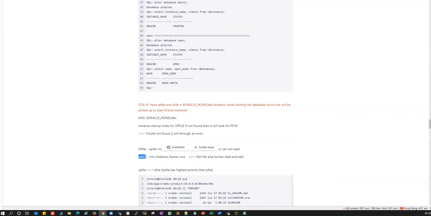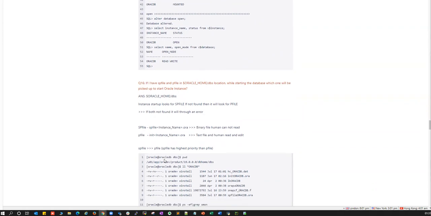Anybody can read and anybody can write that one. If you have both SP file and P file available in the dbs location, the moment you do startup, or startup nomount, or startup mount, whatever mode you start your database in, first it looks for your SP file, and if the SP file is not available, it looks for the P file, and if the P file is not available, it will throw an error message that it is unable to locate the P file, and then your database instance will not start.